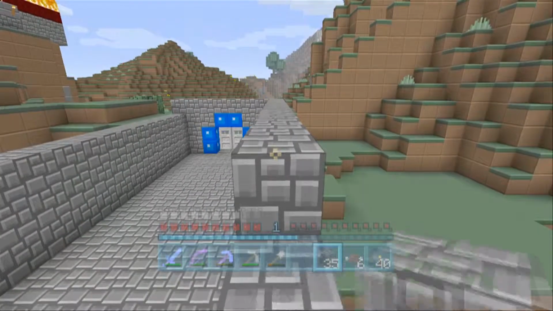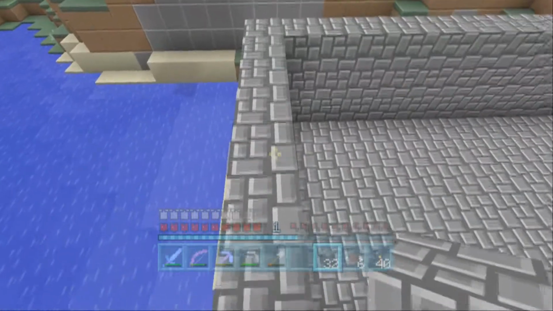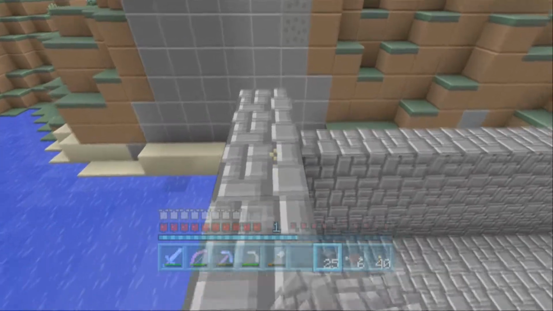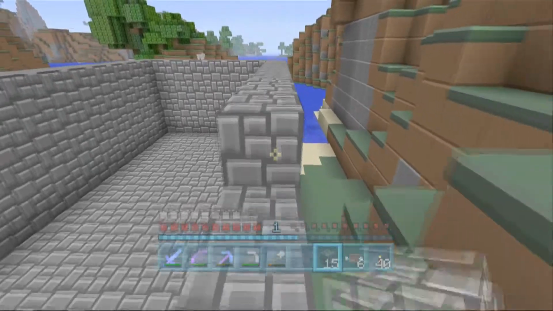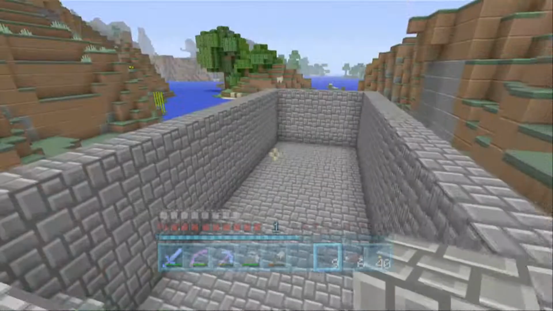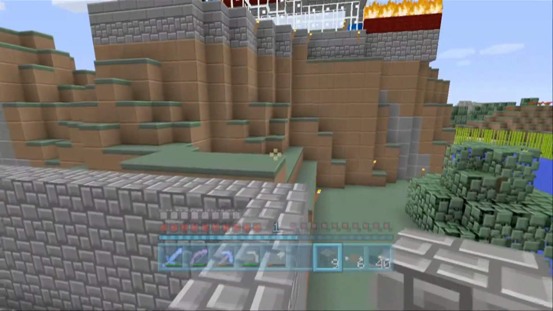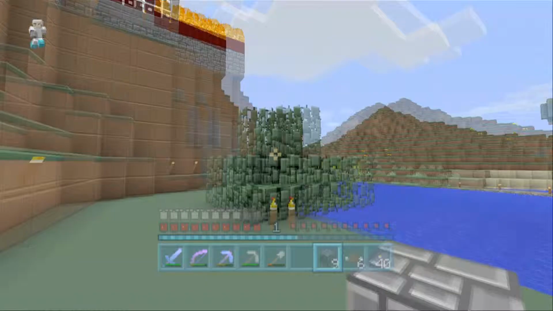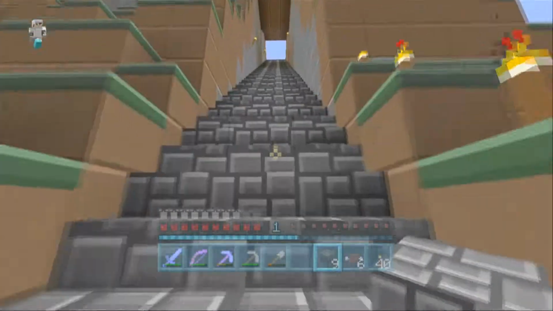Try not to fall off the edge while you're doing that. Alright. And then one more. All the way back here. I like the way the cobble looks in this texture pack too. And then we can just make the top. Stone slabs. I think I said planks before. Stone slabs, which I think I have some up here. And I have a bunch of stone, so we can just make some more.